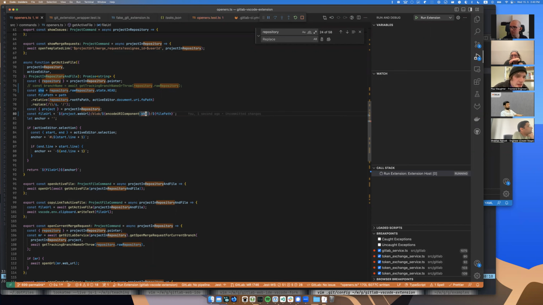Yeah. Do we have the? Oh, we do have active editor with the file path. Yeah, I'm just gonna refresh the extension and test it. That's like 10 seconds, and then we can move on to the real Head thing.